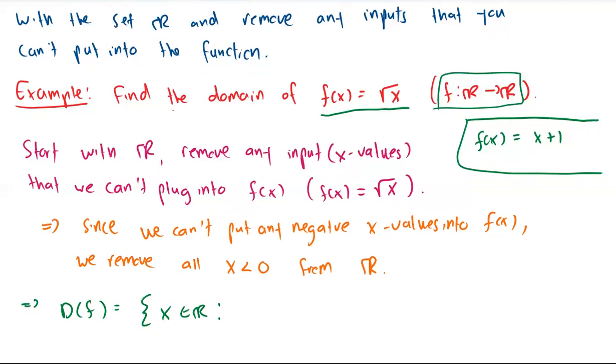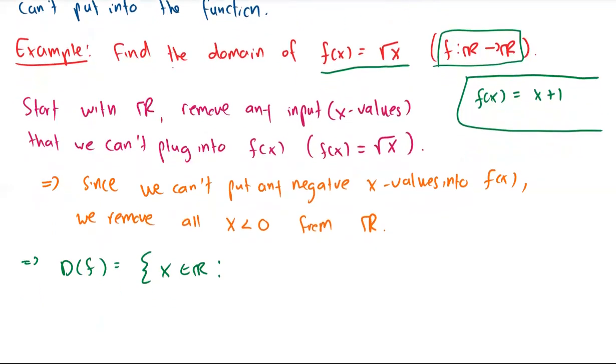Okay? And what x values are we keeping? Well, we're keeping the ones that are greater than or equal to 0, and we're removing the ones that are less than 0. So what's the domain? The set of all x in the reals such that x is greater than or equal to 0. And that's the more algorithmic approach that we're going to be taking to finding the domain of functions.